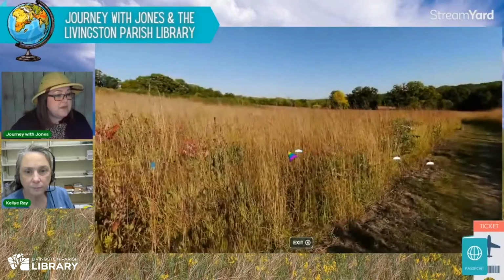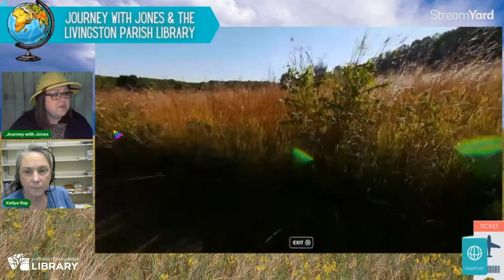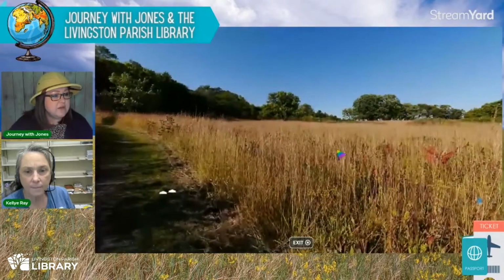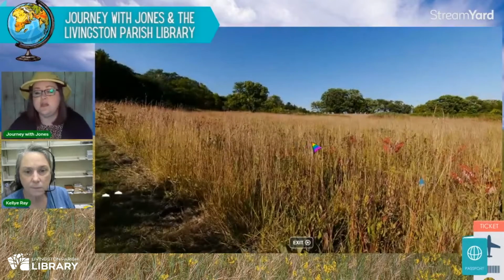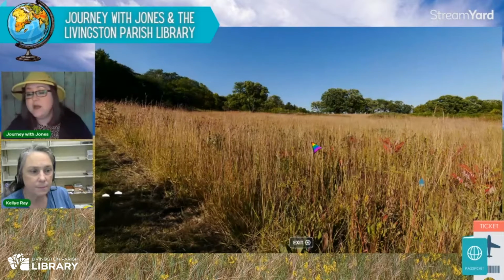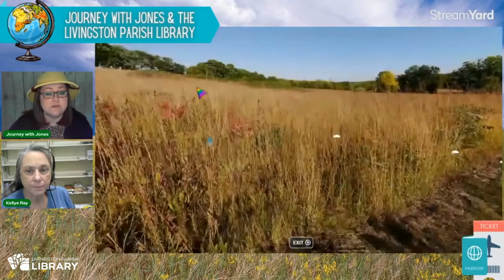The cool thing about this website is when you see the little arrows right here, that means there are other vantage points from the same area. You can click on and look around at other vantage points. So this is prairie. Look at the high grass growing here, and that's a trail. The type of animals you would find in this area of Madison, Wisconsin, in the prairie would be groundhogs, otters if it's near water, muskrats, and a lot of deer in this prairie right here.